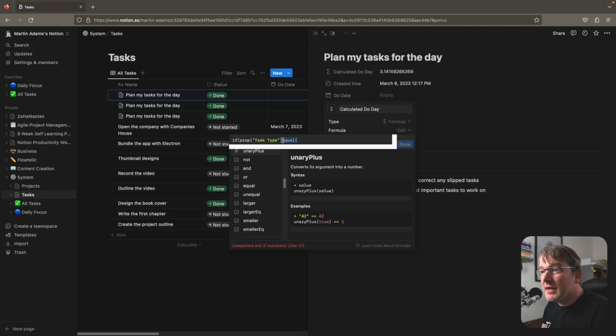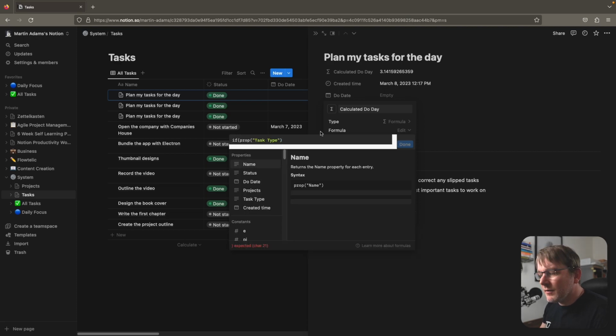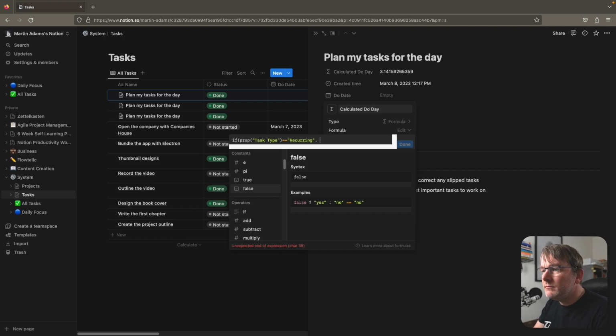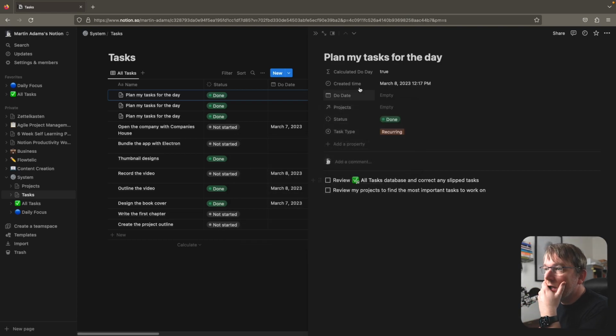All right. So if, can I just do equals recurring? Then how does an if statement work? So if condition and then true or false. Let's do true or false. So I'm just going to do a little bit of a test here. So it's true if that's set to recurring. And if I delete that, it's false if it's not.